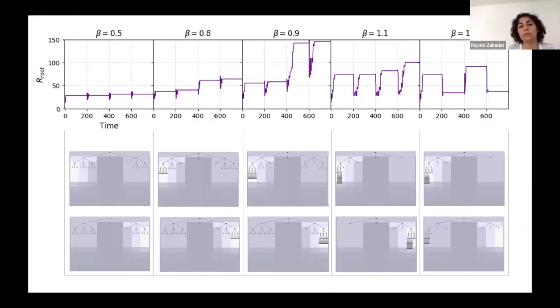When we increase this competition, we would have more adaptation, but the system is not as stable. So that means we have more changes in the restructuring and reallocation of the nodes. At the middle, 0.9, we have maybe the highest adaptation, but there is also quite some restructuring. When we go higher, 1.1, we have even more competition. So the system tries to get a lot out of the environment.